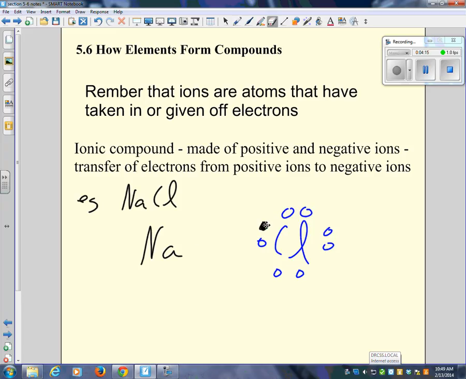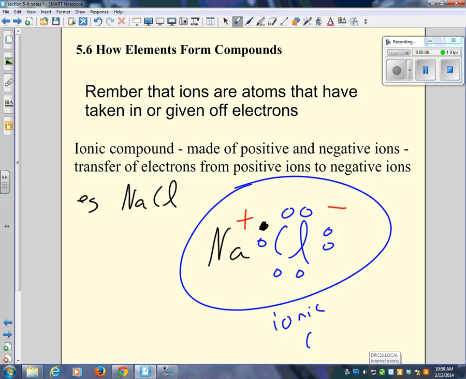Now what happens? Na is perfectly happy. It's given away an electron, so it's become positive or negative. Given away an electron, given away a negative, so it's going to be positive. Correct, you are. Chlorine now has taken in an electron, so now chlorine is negative. And now you've got a happy, stable sodium ion. You've got a happy, stable chlorine ion, and they just happen to be oppositely charged, 1 positive and 1 negative. And so they are attracted to each other. So they sort of snuggle up a little bit, like so, and you get what is known as an ionic compound.